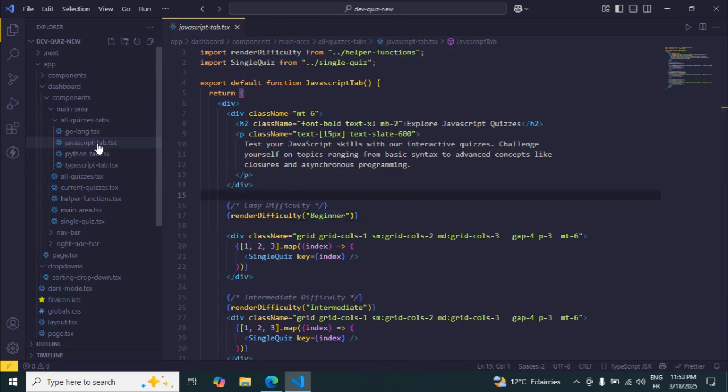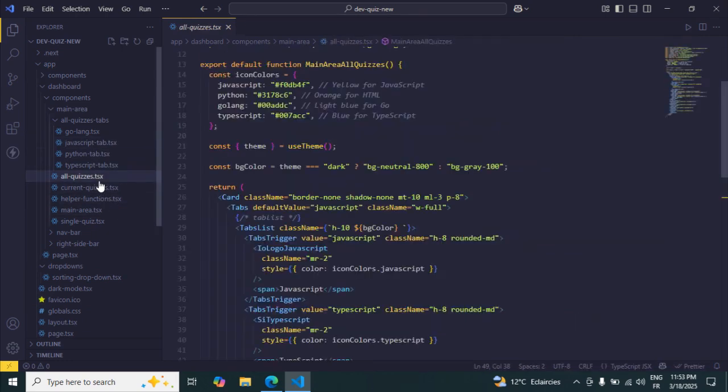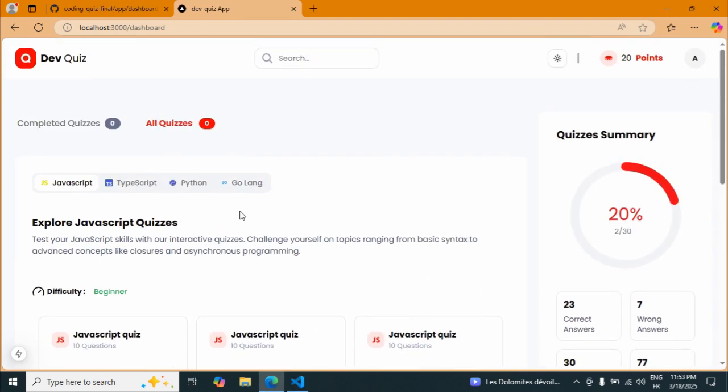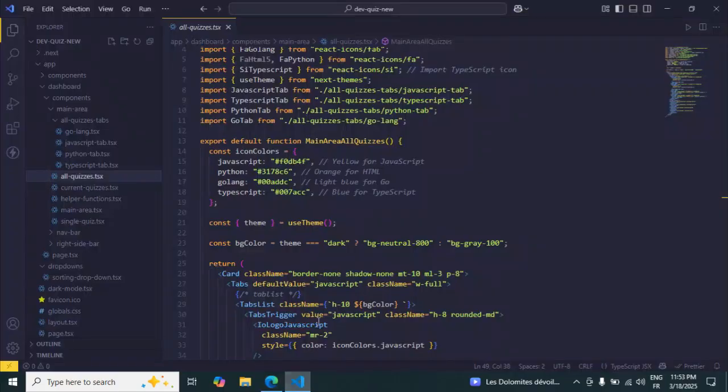And we're going to call each file inside the tab. So we're going to go to all-quizzes.tsx, which is the component responsible for rendering this whole part underneath the all quizzes tab when it is selected.